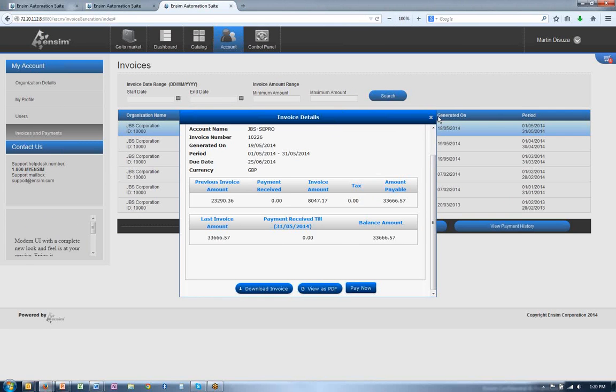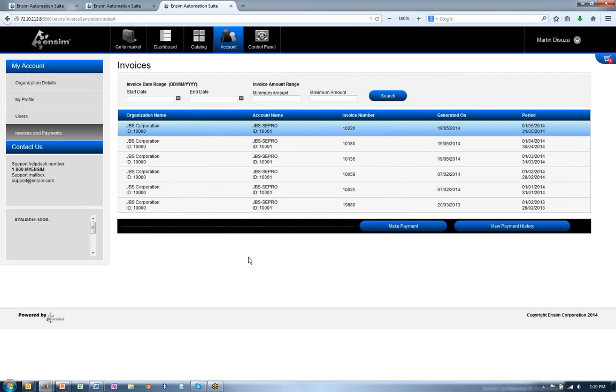Now, this can be managed right out of here, or what we do with a lot of the providers as well, this information could also be exported out to an existing billing and invoicing system. So depending on how you go to market and what you currently have in place, you can use this platform, which is turnkey right out of the box, or you have full open access to the database where all this information resides. And this information can be pulled out. You can develop a batch job or something and import this into your current invoicing billing system. So all that's managed right from here.